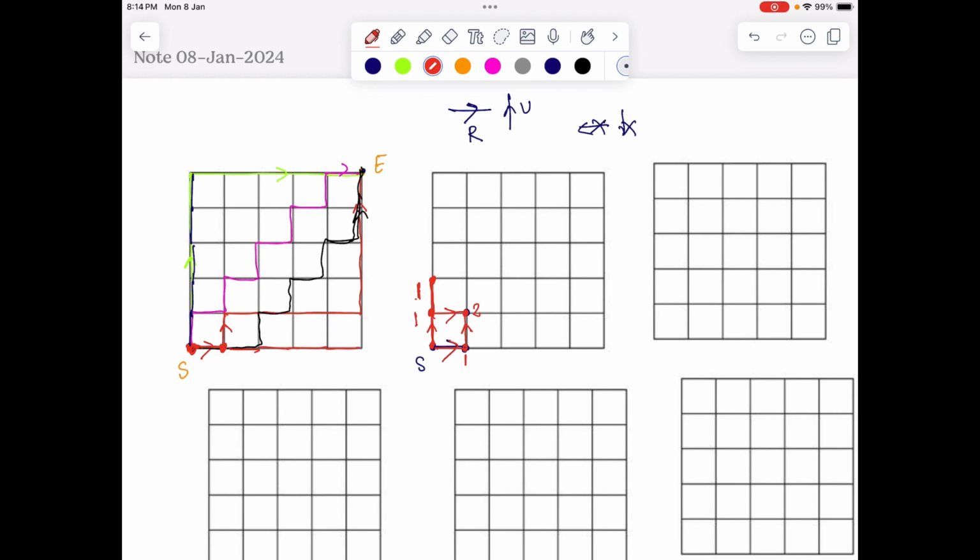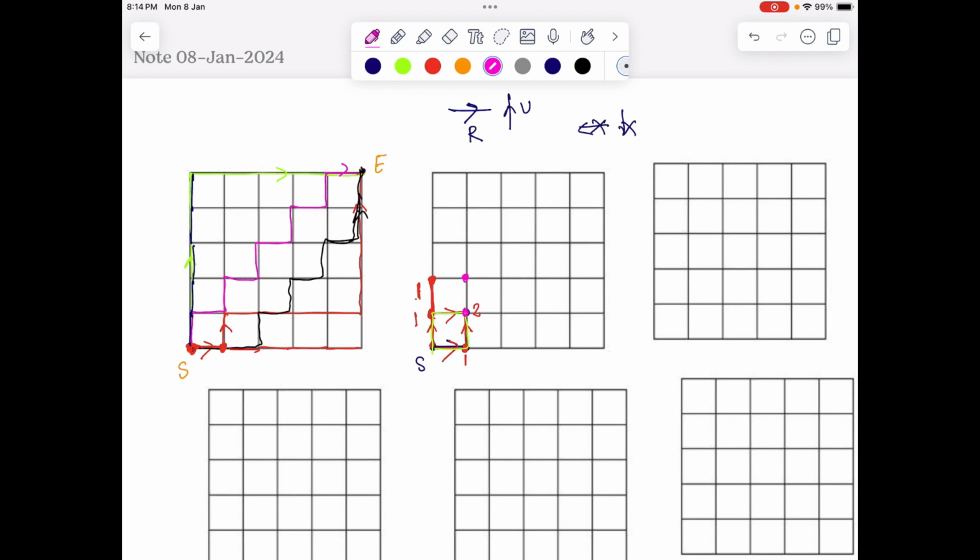So at every node, I'm assigning a number. The significance of the number is that it represents the number of ways to come to that point from the starting point. So 1 represents only one way. This one represents one way. This one represents there is only one way to go to this point. It's not 1 plus 1. This 2 represents there are 2 ways. You can clearly see the paths. One path here, the other path is this, right?